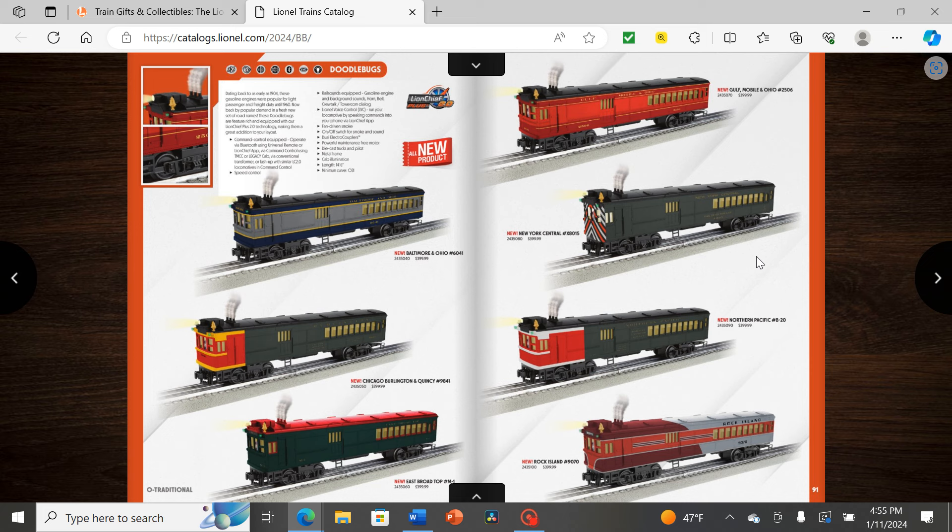I'm a little disappointed they didn't include the Pennsylvania 4663. Though maybe that's a good thing — if they had used this standard flat mold, which is basically what a Rail King model did, they'd have 4663's paint scheme on a non-streamlined body. For the 4663, streamlining is essential in my opinion — it has to be streamlined to do that locomotive justice.